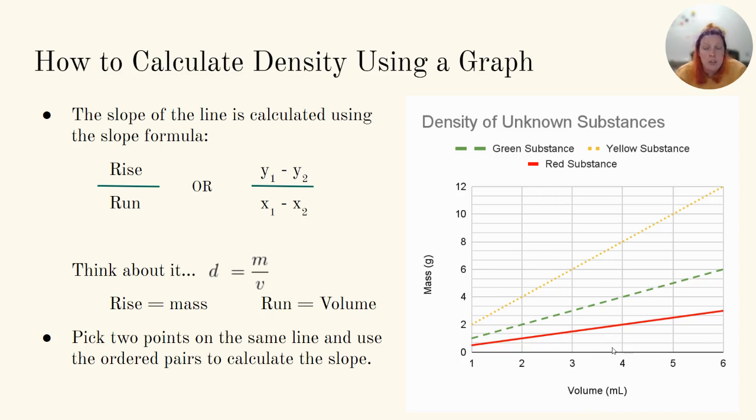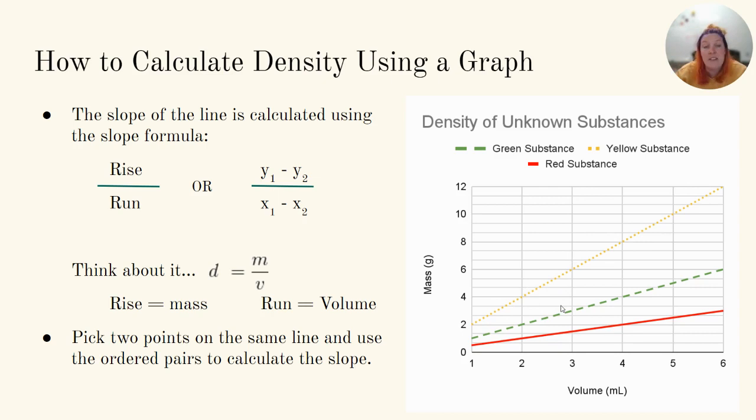When you do calculate density and you're plugging in values into y1 minus y2 over x1 minus x2, you want to pick 2 points on the graph. You don't want to just do one. You have to pick at least 2. And I like to pick 2 that line up with lines really, really nicely, and they're as far apart from each other as possible so you can get the overall slope of the entire line, not just a small section of it.